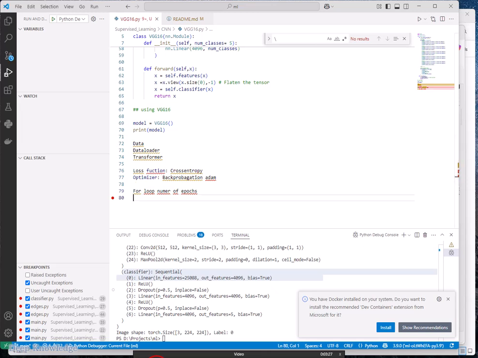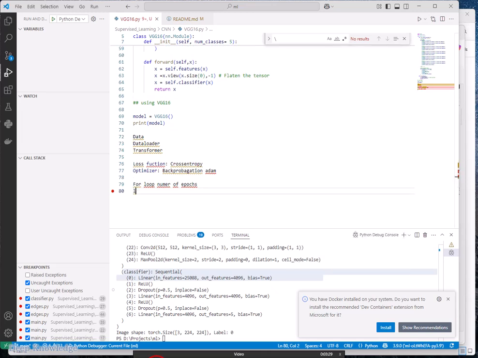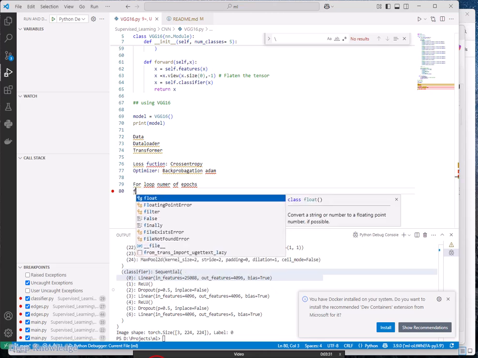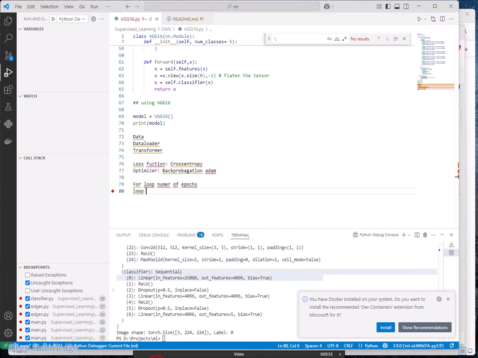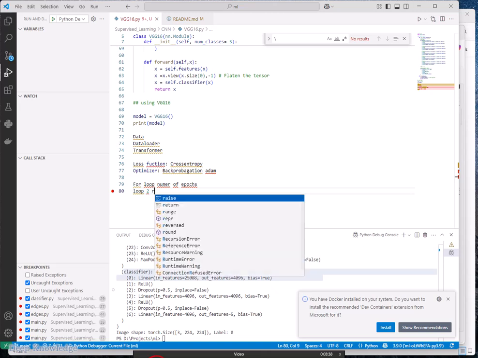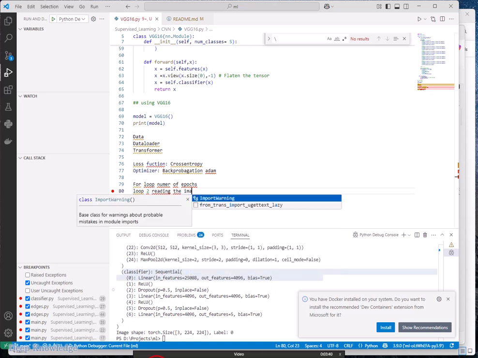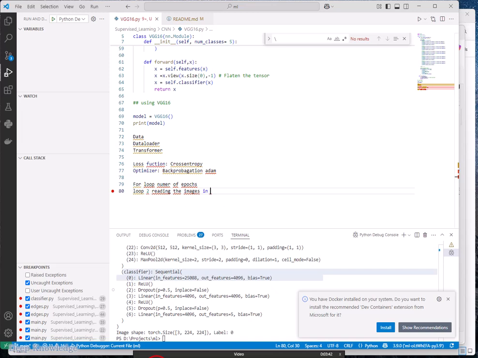The second loop is the loading loop. I will write it as code, don't worry. Loop 2 reads the images in batches.